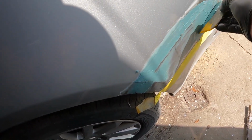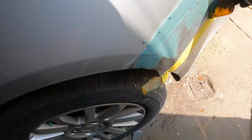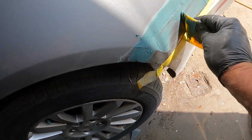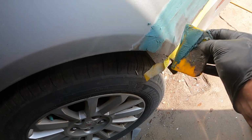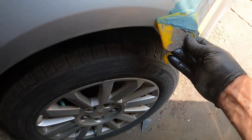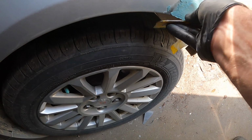I've fixed a lot of rust. Of course, 1983 until now, and you can do the math, I would guess that in that many years I've probably worked on over 1,000 cars. Can you imagine that? I can't even imagine that.